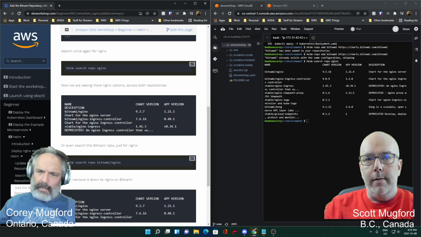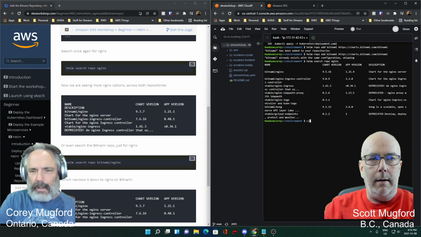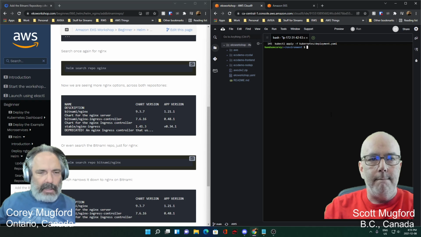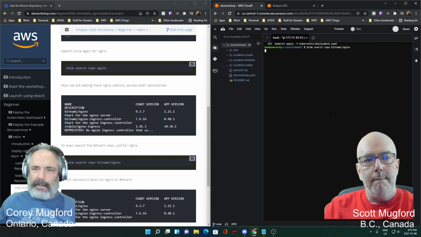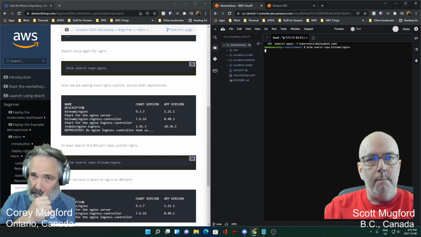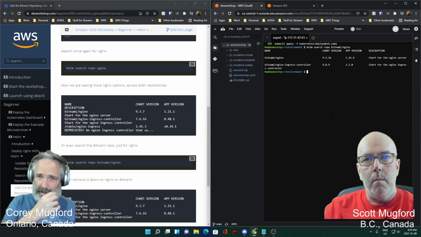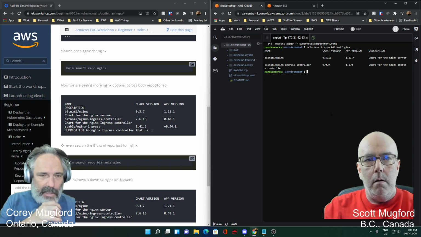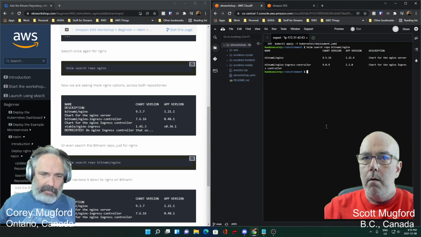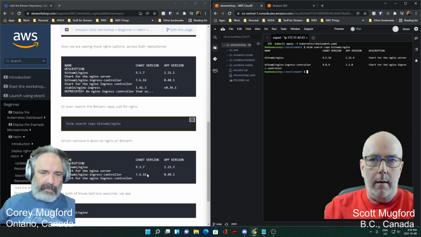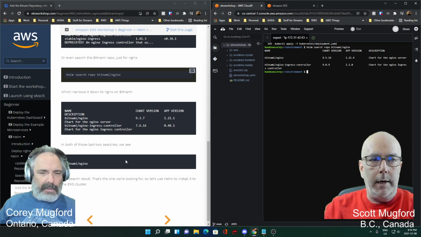Yeah, just different versions of Nginx that it has in that repo. Which you could do this, which narrows it down more. So it's just Bitnami for this. It's Bitnami and then Nginx, but that's what you want, right?